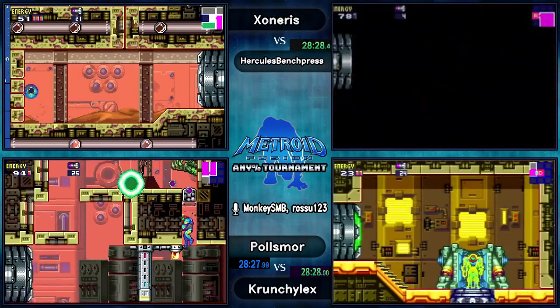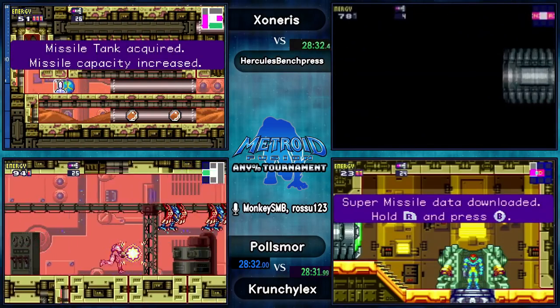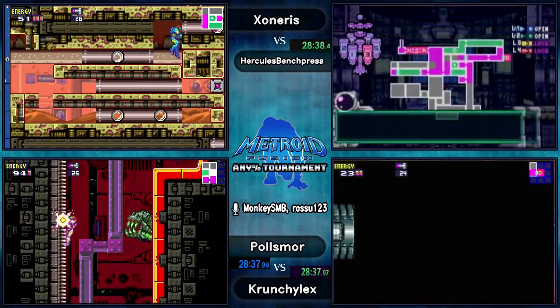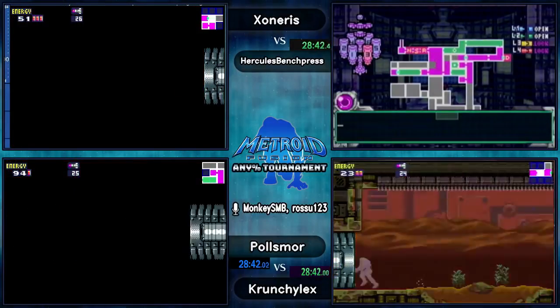Those two side hoppers actually have a pretty high drop rate in terms of green X's, so you don't really have to be at full health. But then again, you know, if you really need missiles, being at full health is the best way to get some.